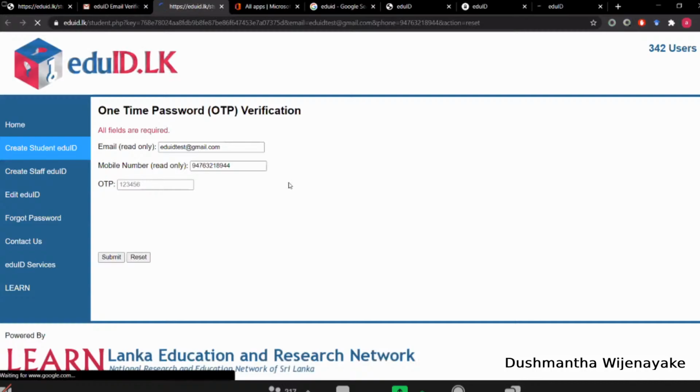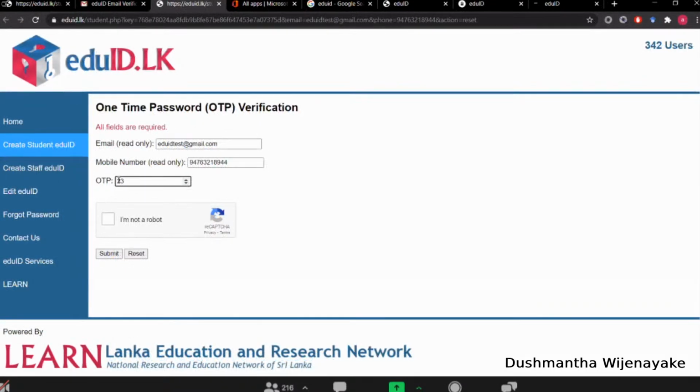I will simply click it, and then you will be redirected to this page. There you have to enter the OTP that was sent to your mobile. This is used for the 2-step verification. You know, nowadays Google and some other web services have this 2-step verification, or some people call it 2-factor authentication. Actually, the most correct name is 2-step verification.